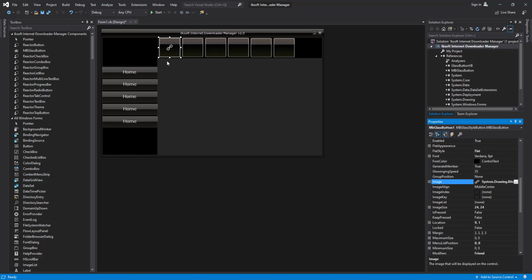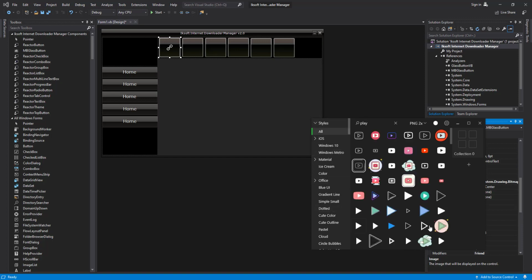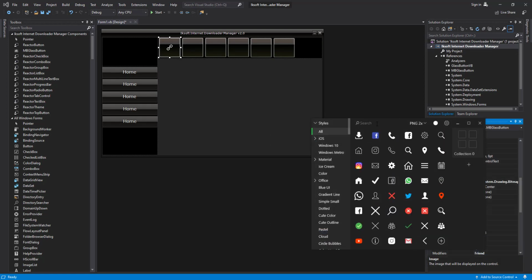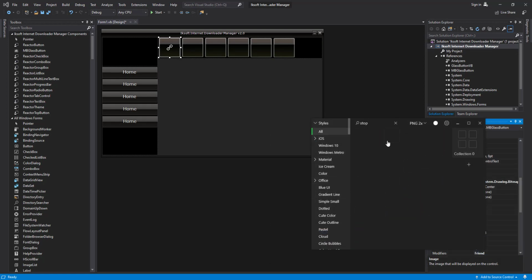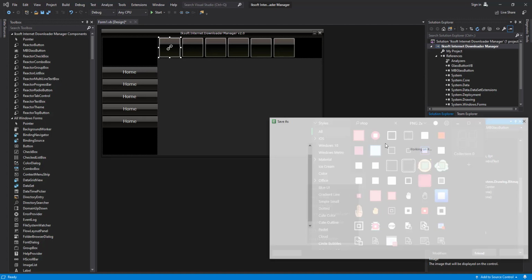Good. So you can decide to do a lot of stuff with this because it is very good. So let's see, add. Let's add play. Let's see if we can get a play button which will allow us to work with that. I think this play is quite interesting and very beautiful. Let's say stop, right? Let's see, stop. I think I would like to choose this stop guy. I think this stop guy is quite interesting.